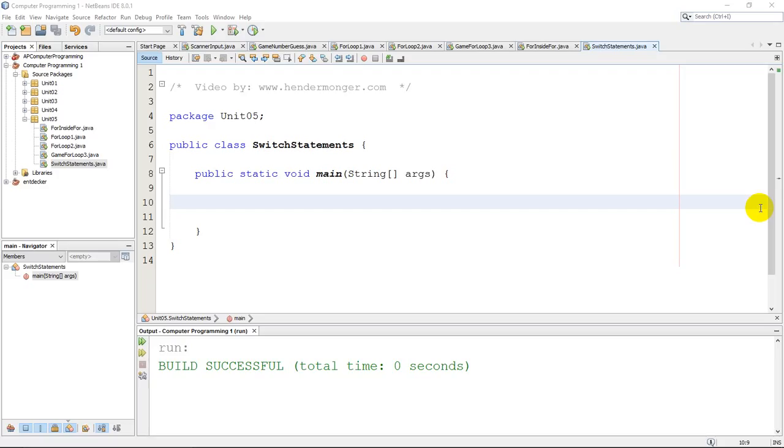In this video I'm going to talk about switch statements. The most common use for switch statements maybe would be to have a menu selection, or to have the input of the user determine something that happens. And so I am going to create a menu just to show this switch statement and how it can work.